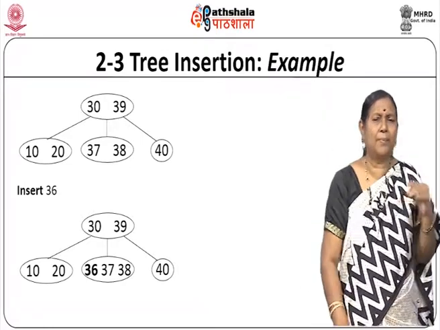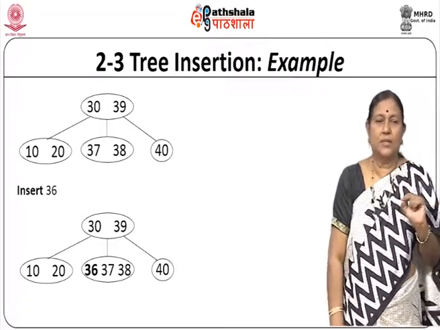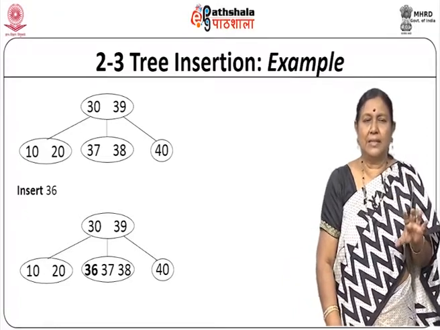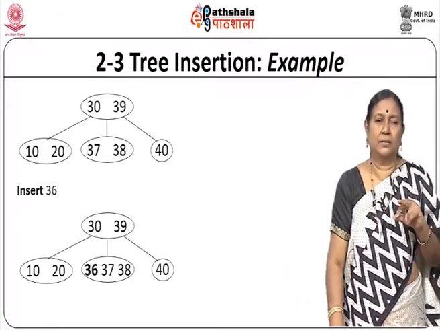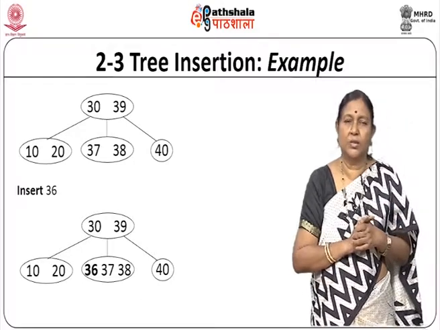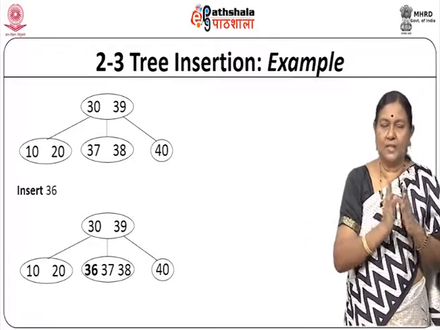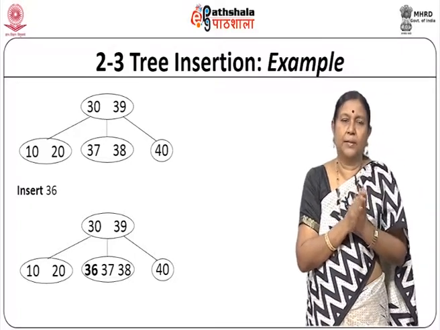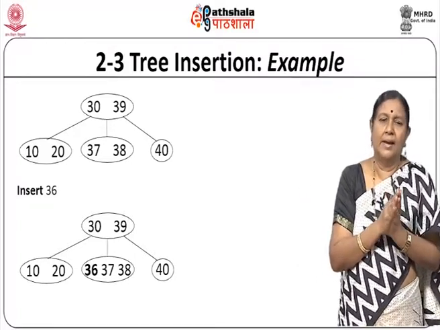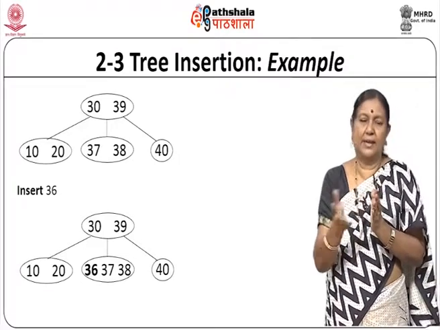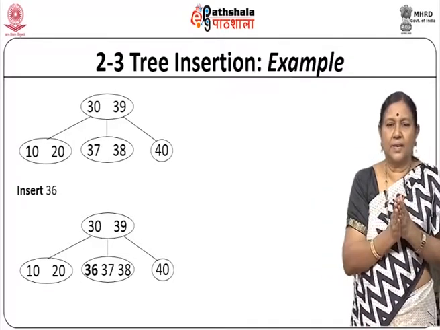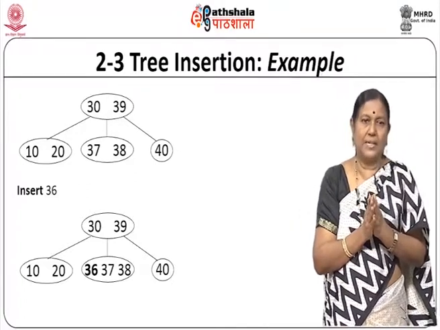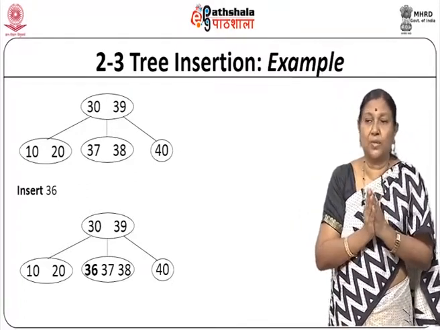So, let us take an example to understand this better. Now, let us assume that we are inserting 36. Okay. So, when you insert 36, what happens? Remember the insertion. So, first let us look at that. All nodes to the left of 30 are lesser than 30, between 30 and 39 comes in the middle, and I will just call it as left, middle and right. So, after 39 comes into the right. Now, 36 has to be inserted between 30 and 39, which means it has to go into the middle node.